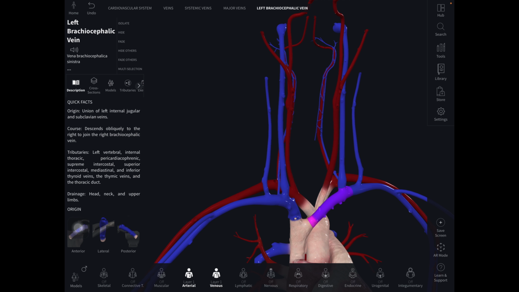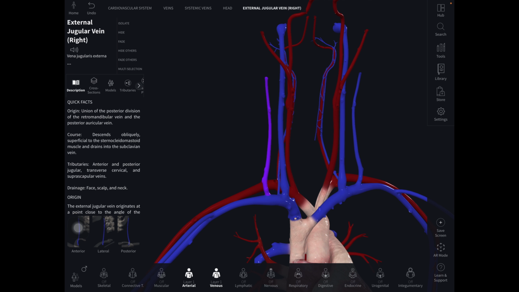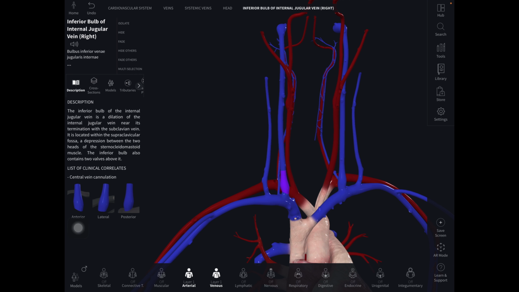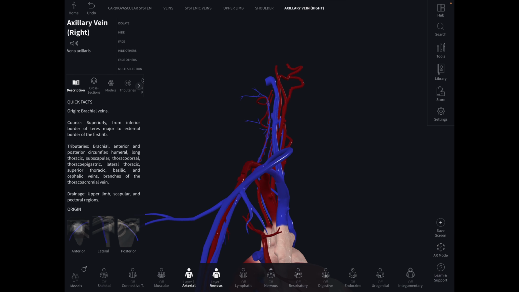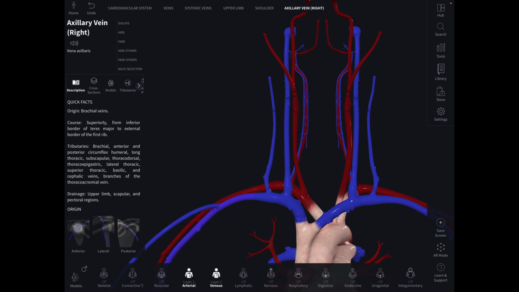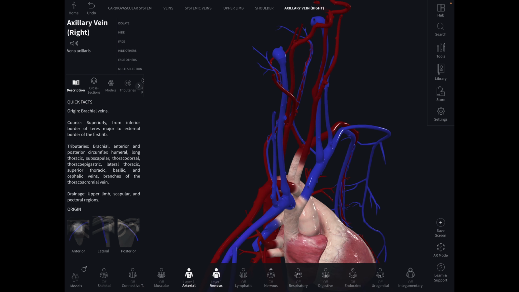The reason the external jugular is so great for an IV is because we're getting very close to the central circulation, where the internal jugular is just a little bit closer. And the subclavian vein basically is draining the head and neck as well as the upper extremities. And these are draining right back into the superior vena cava, which is going down into the right atrium.